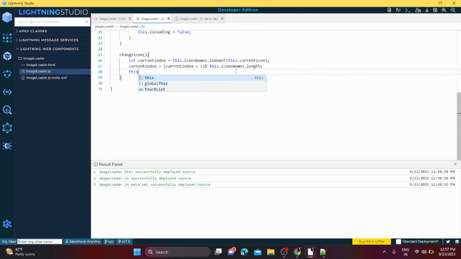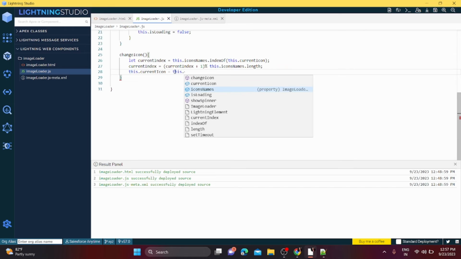Then this.currentIcon is equal to this.iconNames at current index.